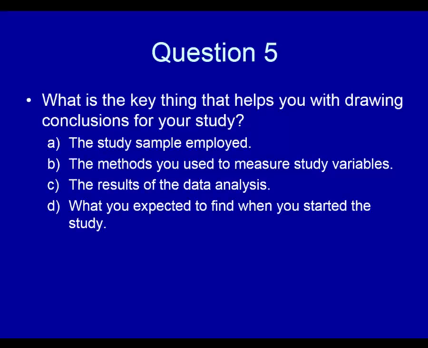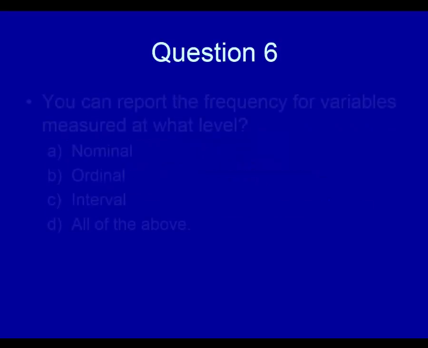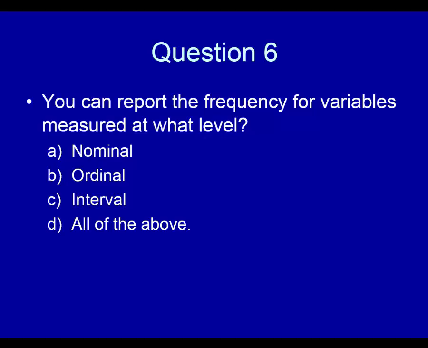Here's question 5. Look it over and come back to me. Study conclusions are primarily based on the study results. The conclusions are related to other issues, but the study results would be the critical theme. Well, what did you find in your study? Results are the critical theme. So the answer here is C. Let's look at question number 6.